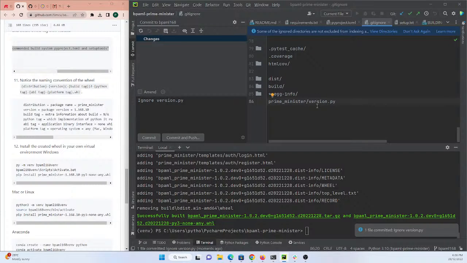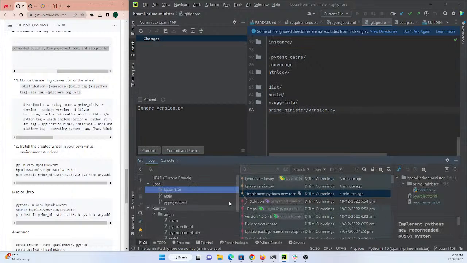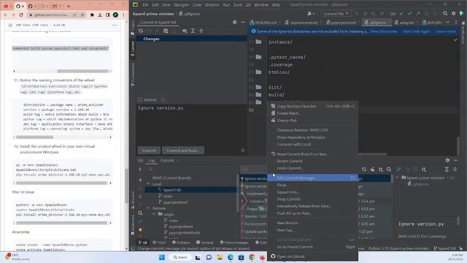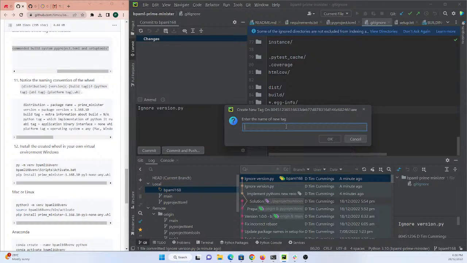I'm not sure why I didn't get that in my testing, but I must have ignored it earlier on in my testing. All right. Now we'll do another tag. And I can see here that I was supposed to put 168.0 as our new tag.